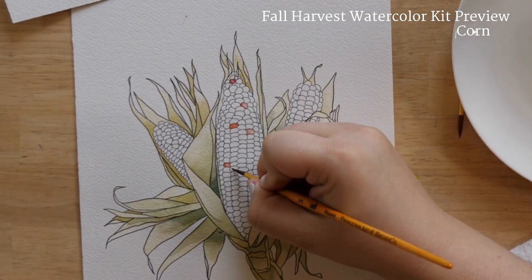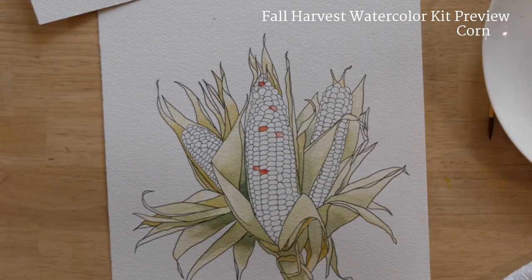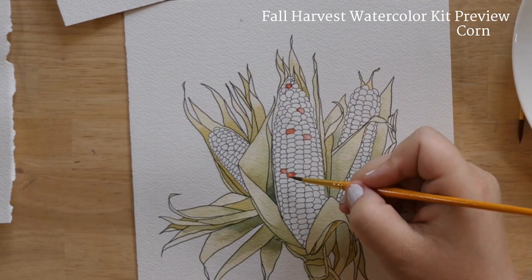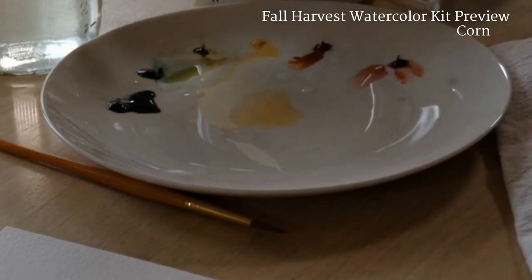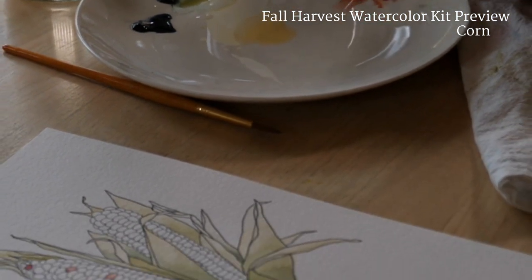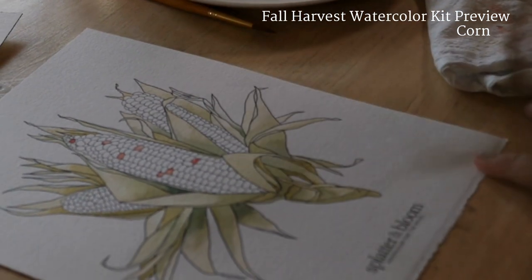So we started with the kind of light outside and now we're bringing in that more heavily saturated red corn kernels. We're gonna get all the colors in here too. I love these jewel toned pieces of corn. They're so pretty. I've never eaten one though. I really want to. Kind of a corn snob because I grew up in Ohio.